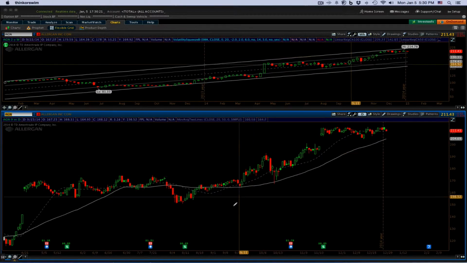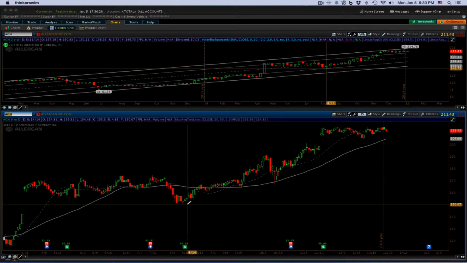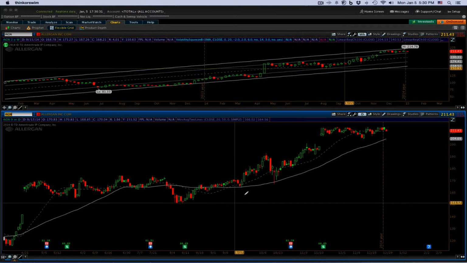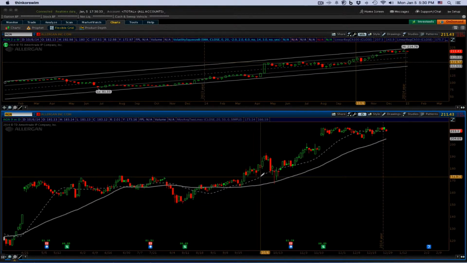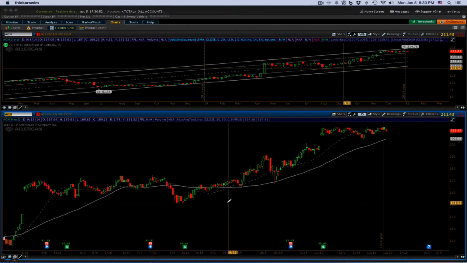But what I do really like then is to take it and narrow it down a little bit further. Now we're looking at the bottom chart here, which is a 9-month daily chart, and this is where I'll do all my analysis. We have a 20-day simple moving average and a 50-day simple moving average. If you're not familiar with this, I highly encourage you to take advantage of my first e-course that I've put out, Technical Analysis 101. It goes over all this information and basically what you're looking at here, again, if this is completely new to you. So I highly recommend you check that out.